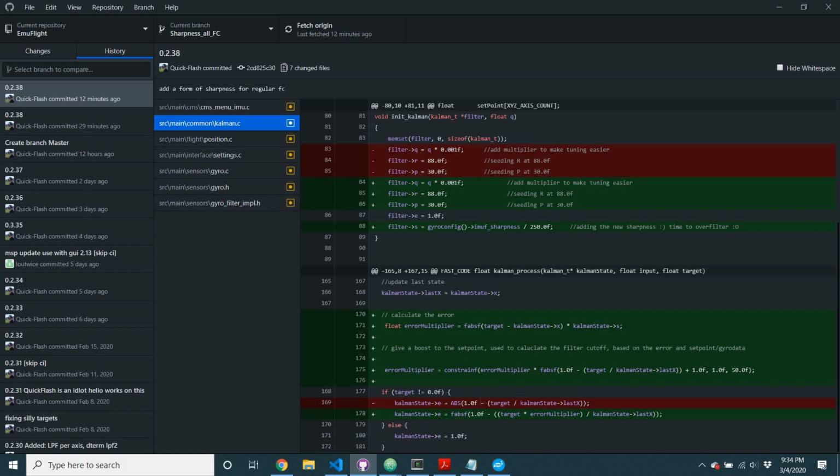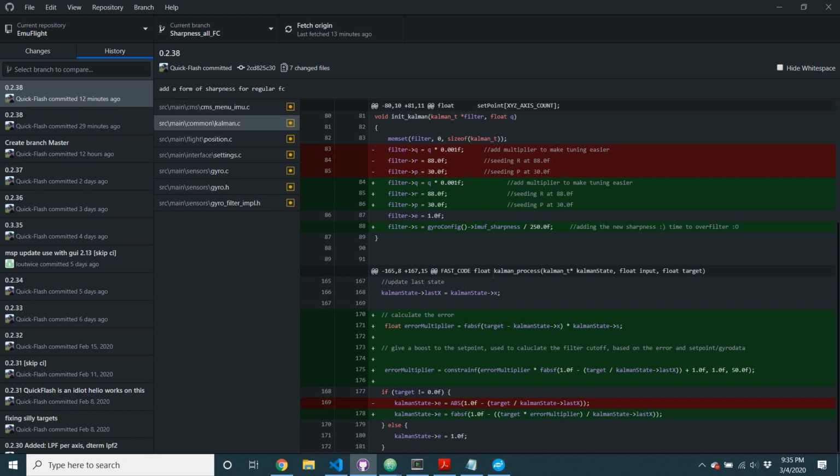But essentially, on the Kalman part of the IMUF filter, I stuck the sharpness, there we go, that's what I'm calling it. So there it is. I was looking there, I thought I didn't code it. I was really confused. But this Kalman State S, as you can see, that is the sharpness. Alright, I had a little brain fart there. But anyways, that's the sharpness.